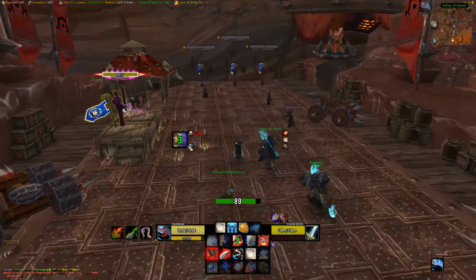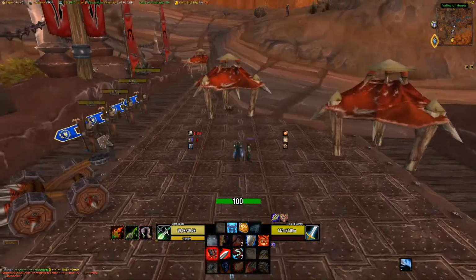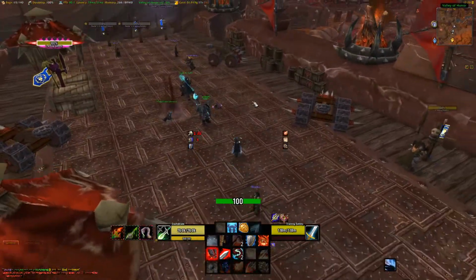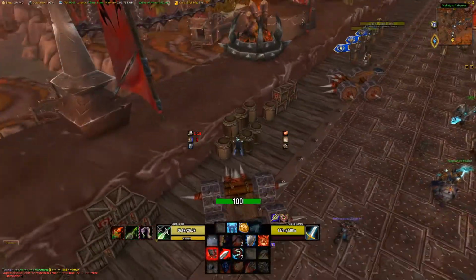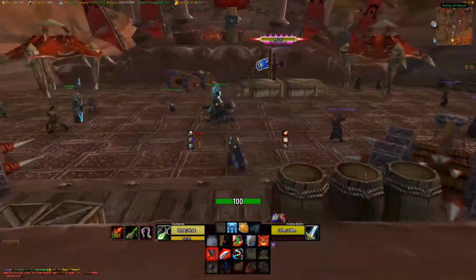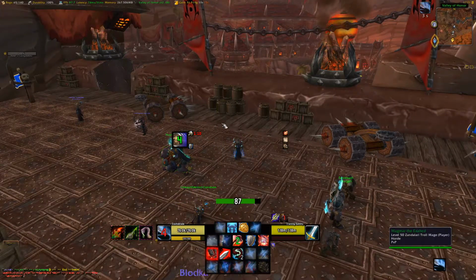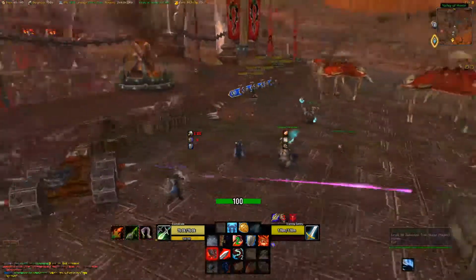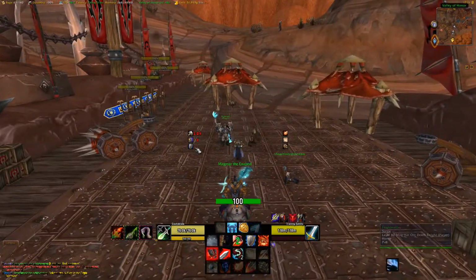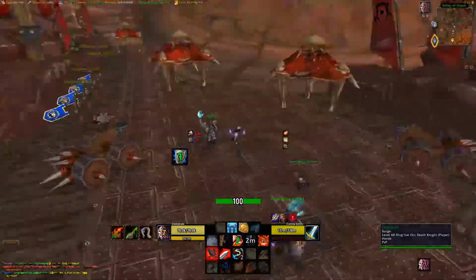I changed the icons to Warrior because I played Warrior for many years, more than 10 years, so that quite reminds me of the abilities. As I said, I'm quite new to Rogue, so I'm not using the original icons. And as you saw, 4 seconds, 3 seconds, there's a big duration. I see how long I'm quite safe, and there's a cooldown. And this is, for example, Evasion. And this is how it works.